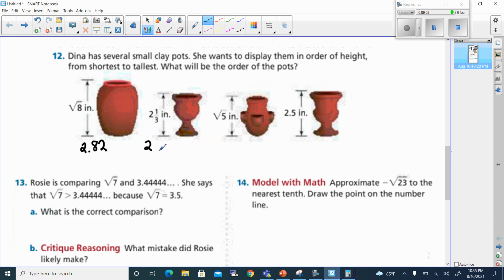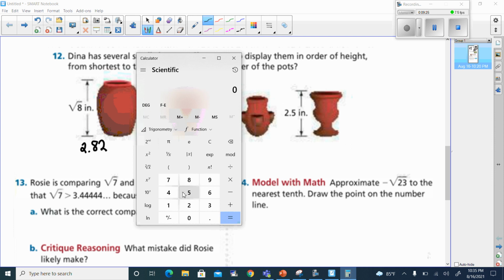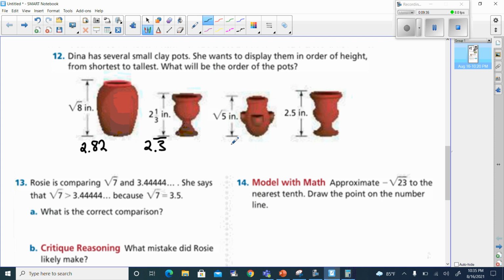Okay. So we know this one is higher. This one's going to be bigger than this one. Let's try this one, square root of 5. We know that's going to be less than this one because it's a lower number. So let's try it out. If I go with square root of 5, 2.23. Okay. That's even less than 2.3 repeating. All right, and the last one is 2.5. So we don't need to change that at all.